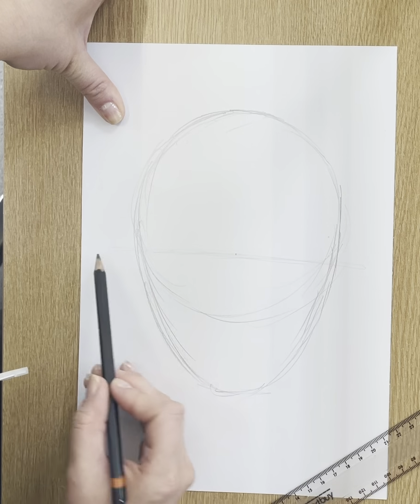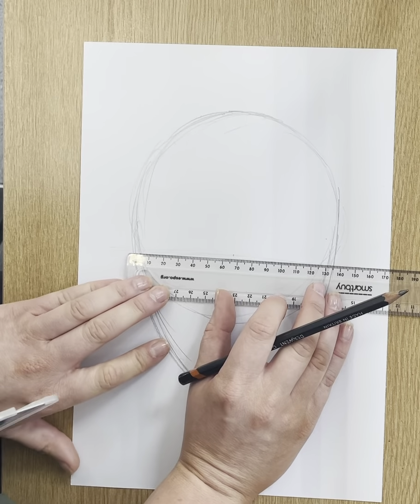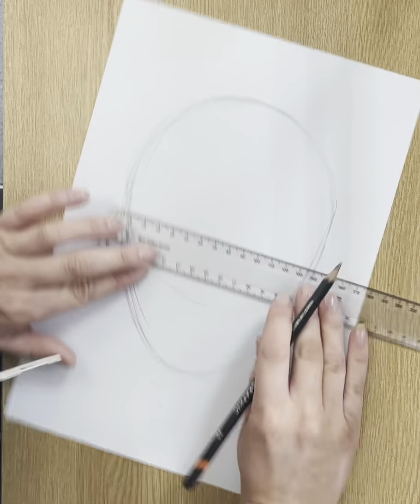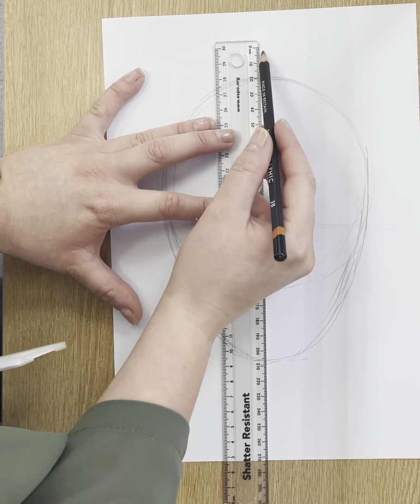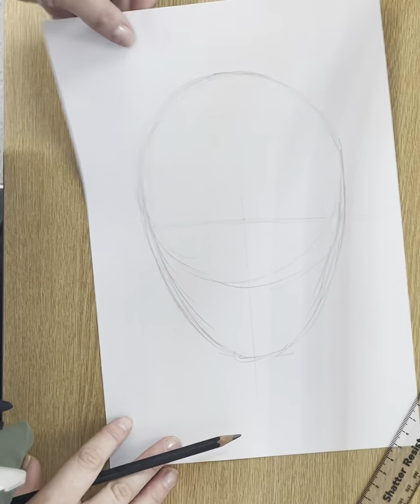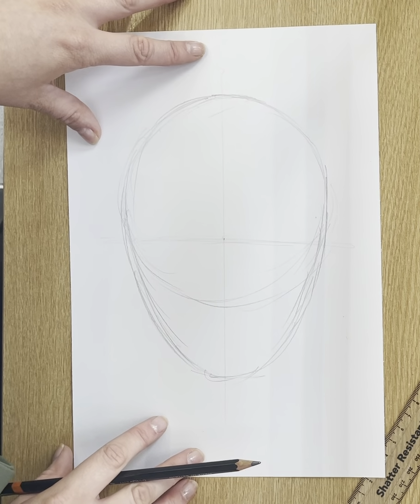And this is going to be where your eyes sit, because they actually sit halfway down the face. And halfway between that is roughly about 7. Okay, so I've actually got that right. So I'll just draw a very, very faint line, just straight down the face as well. Now, you can see I've drawn that very, very faintly, so I can rub it out easily.